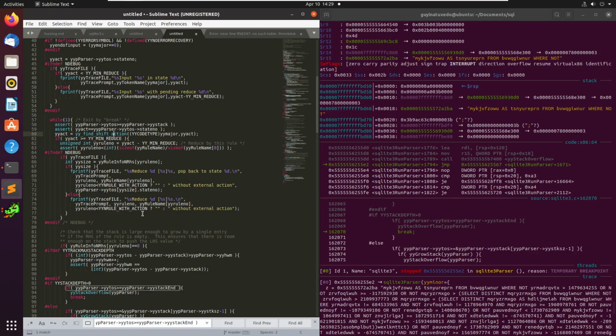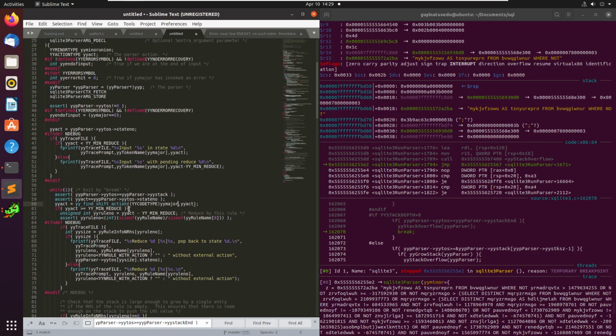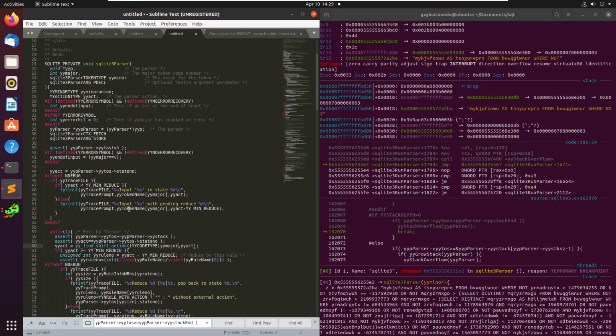Okay, looking at this, I know from previous reversing efforts that effectively... Okay, I'm going to take a step back and explain what this functionality is in the greater scheme of things. So, SQL Server, what does it do?